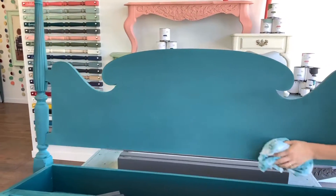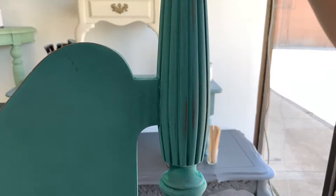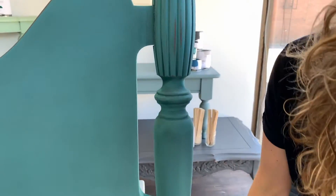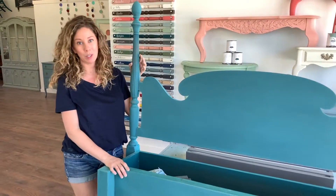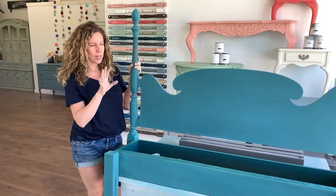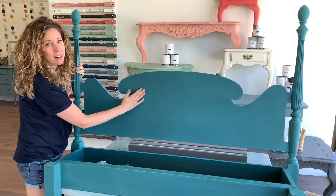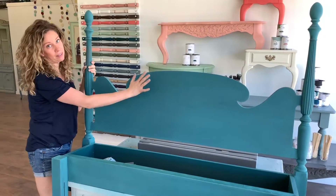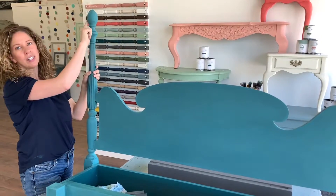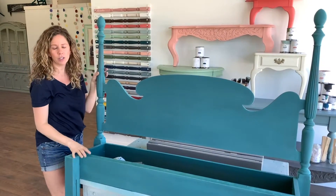As we pull the dust off with the rag, you can really start to see where all that beautiful distressing is happening. And when we put our finish on, it's going to showcase that even more. If you distress too much, you can just wipe off your dust and do another light coat of paint in that area. I wouldn't do a spot touch-up — if I distressed too much right here, I wouldn't just repaint that area. I would repaint the whole flat panel, because you don't want to see the starts and stops of where you've got new paint applied. If I distress too much on the finial up here, I would just paint that whole section until the first natural break in the furniture to another section.